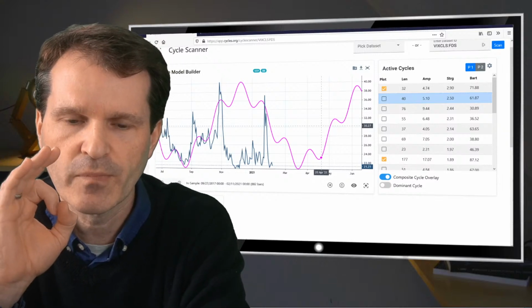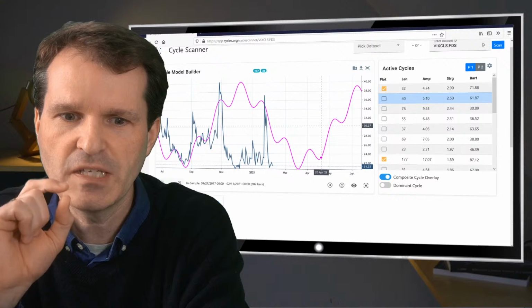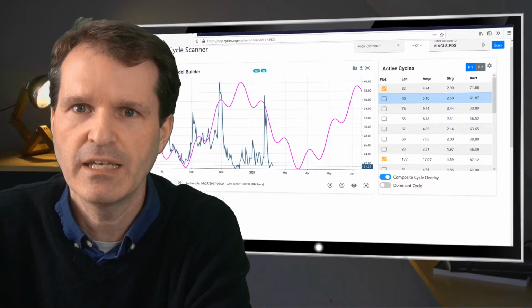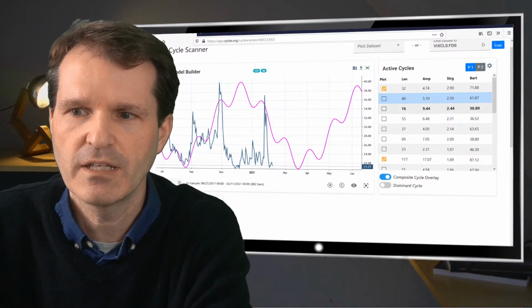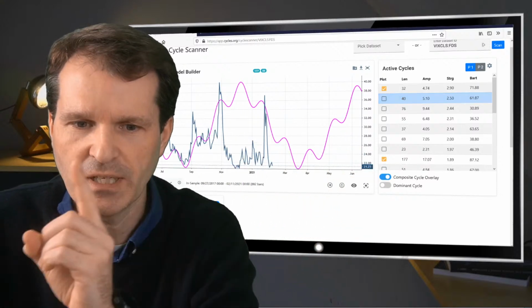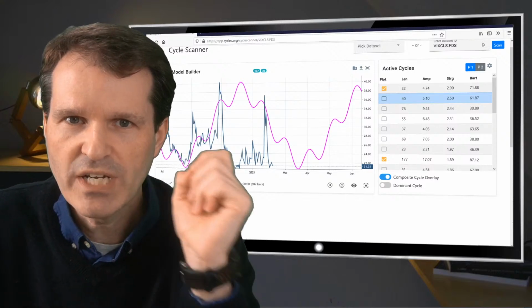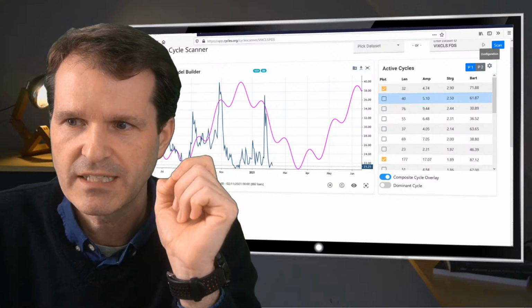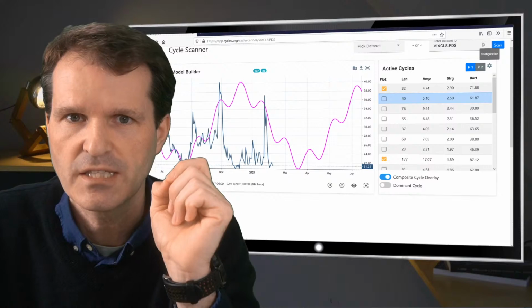So first of all, if you see a mismatch between the list of cycles here in the upper right and the dominant cycles, there's a reason for that. And the reason can be found in the configuration in the settings.